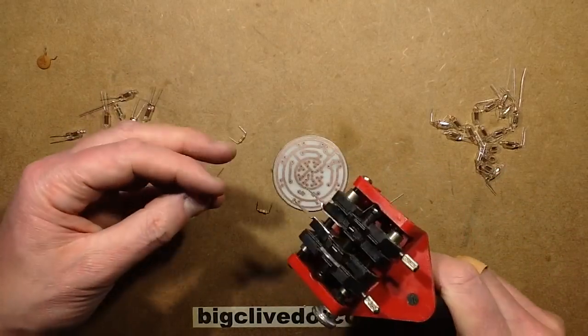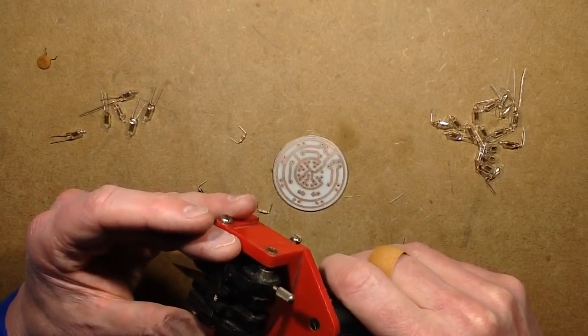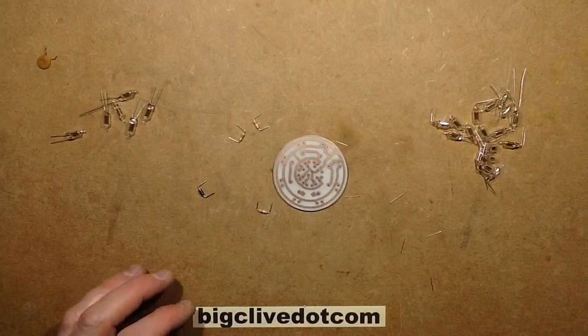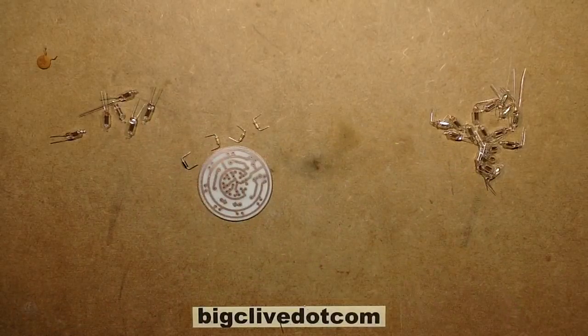The other option was a full-on turn handle machine that you fed bandoliered components into, and it formed the leads, and it was just beyond the realm of common sense. The cost was astronomical. It would only be suitable for an actual factory. So that's them cropped. I shall get those leads out of the way. I shall not put them on my floor, because otherwise I will stand on them, and they go through socks quite nicely.